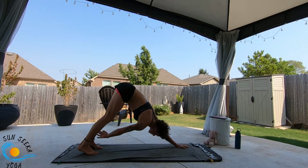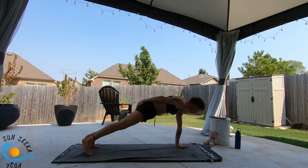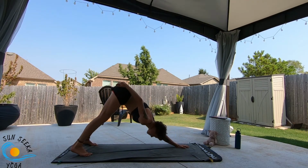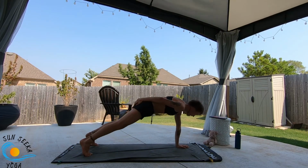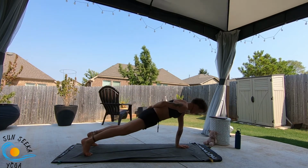And then look back towards the center. Glue the right hand to the side of the body as you shift forward, coming into a single arm plank. Take an inhale here. Exhale, single arm downward dog. Inhale, single arm plank. Exhale, single arm dog. Hips stay even. One more. Inhale into your plank.